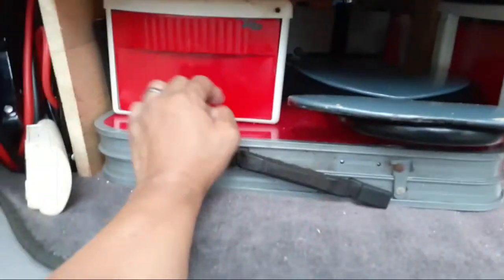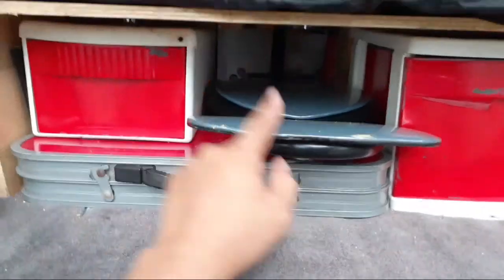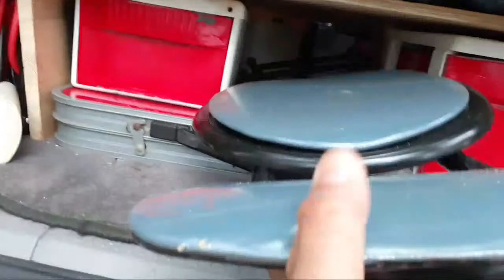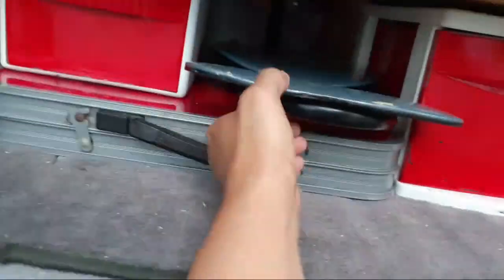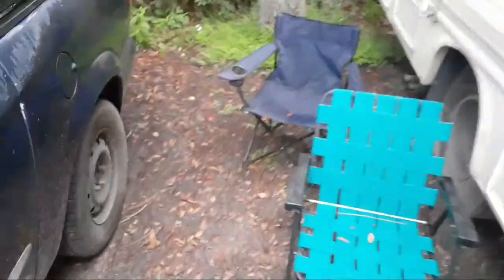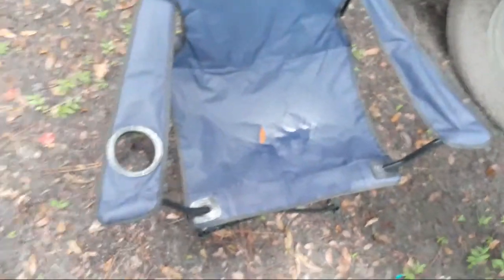So the other thing is the storage here. I got a little drawer here that's right now not mounted yet, but sitting on the table. So I have a picnic table I can bring out. I have a chair here that can be used, but I got a second chair that I picked up from the garbage. Somebody threw this away at the trash. Can you believe that? This little blue collapsible one. Not this. This one too was from the trash. This is a collapsible one. There's nothing wrong with it. They just got rid of it.